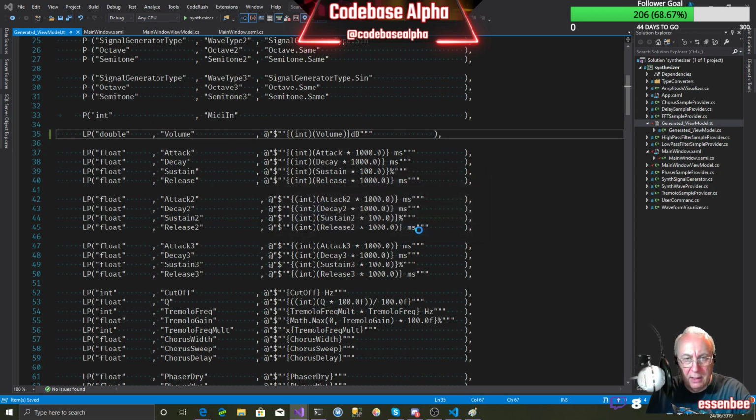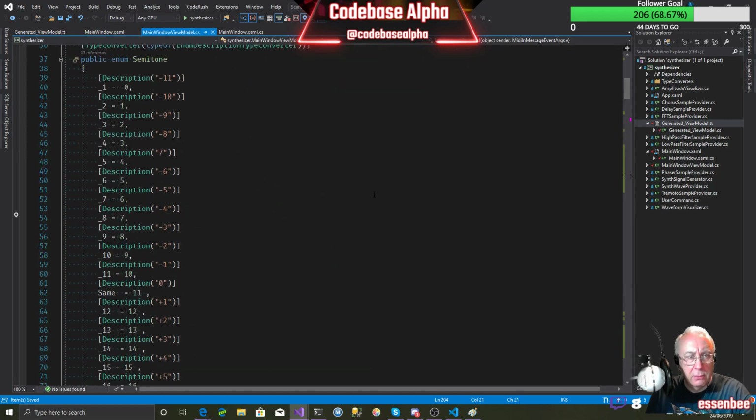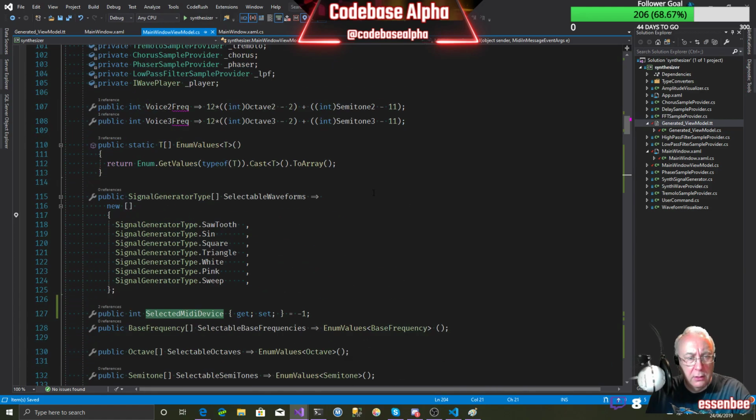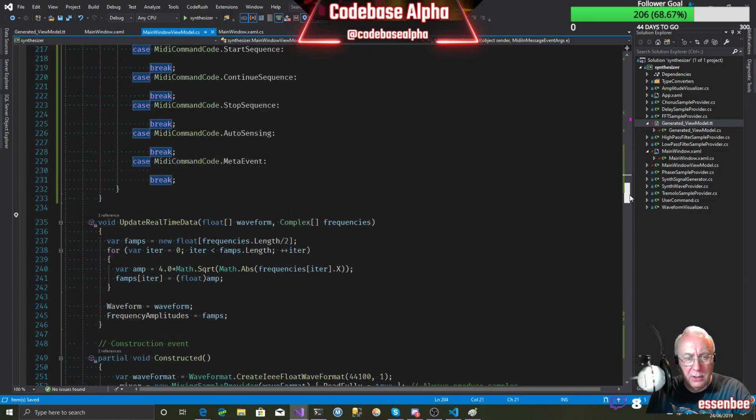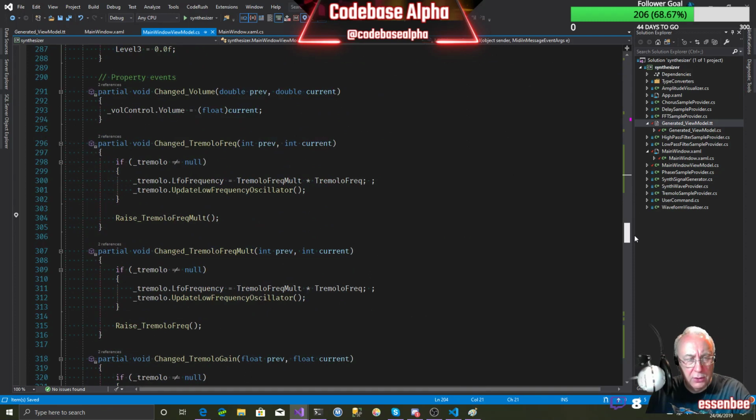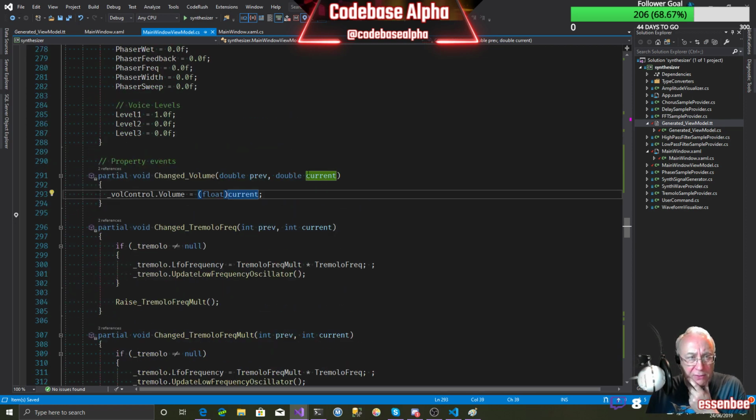Regenerate that, and then we'll go over to our model here, and we want the changed volume. Then our volume control is going to be equal to this. So rather than that, the current value.